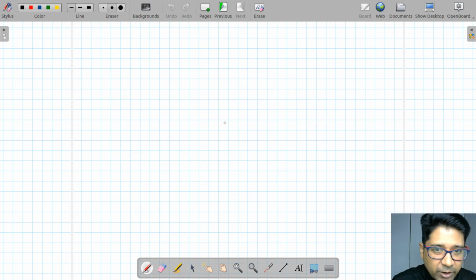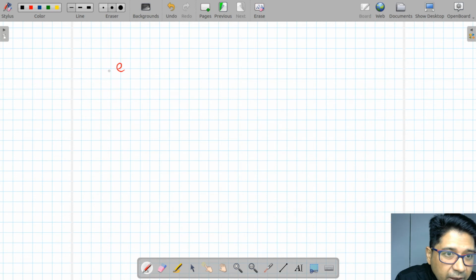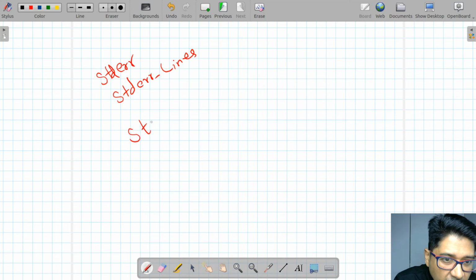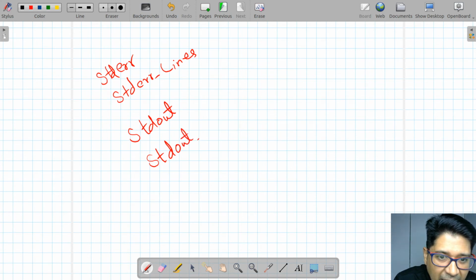Let's understand the components, what components we got. So we have four components here. The components are called first standard error, and standard error lines. In the same way, there is standard out and something called standard out lines.